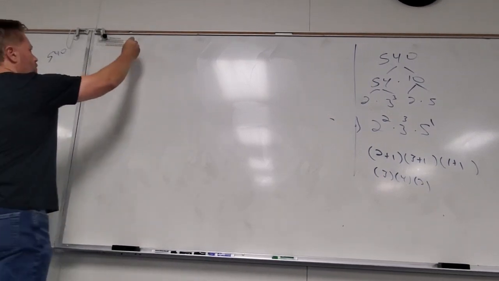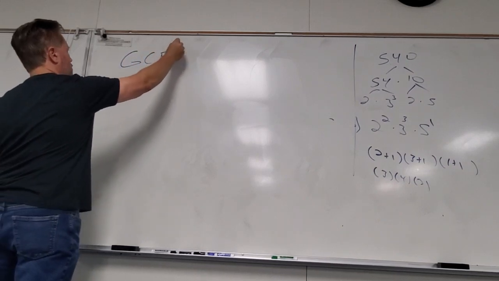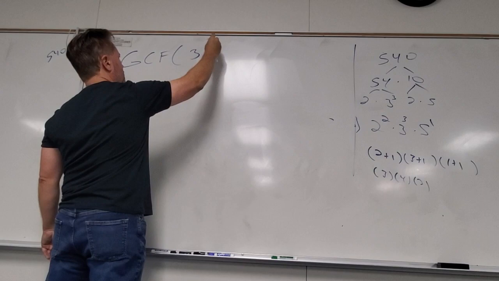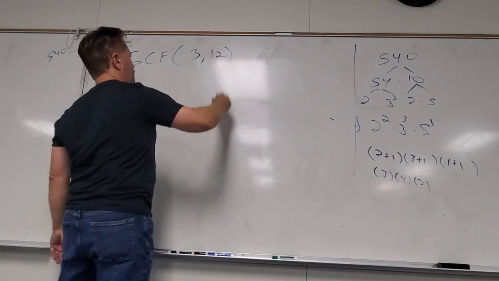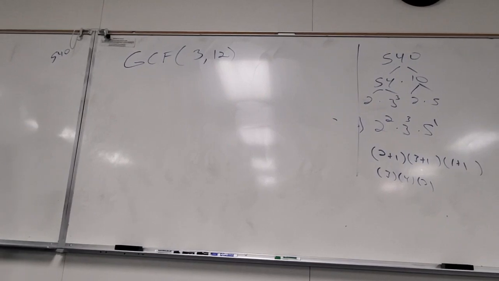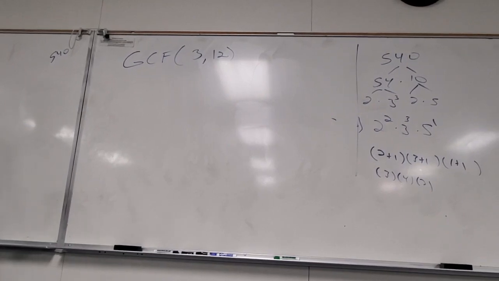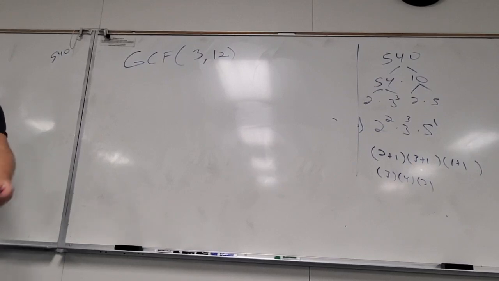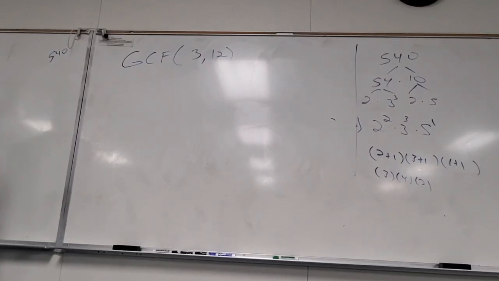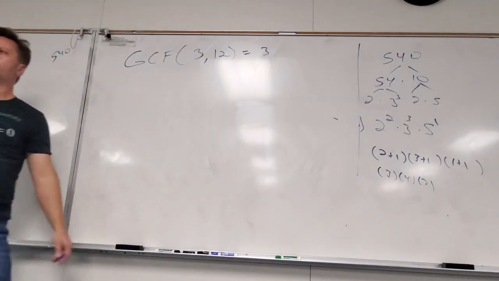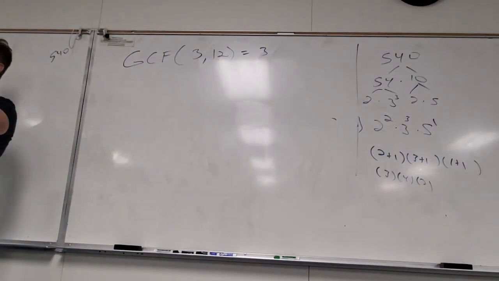I'm sorry. So for example, here's how a question could look. GCF of 3 and 12. I'll start off nice. That one's really obvious, yes? What's the biggest number? Basically, a way to sum this up is, what's the biggest number that goes evenly into both? 3. That's easy.